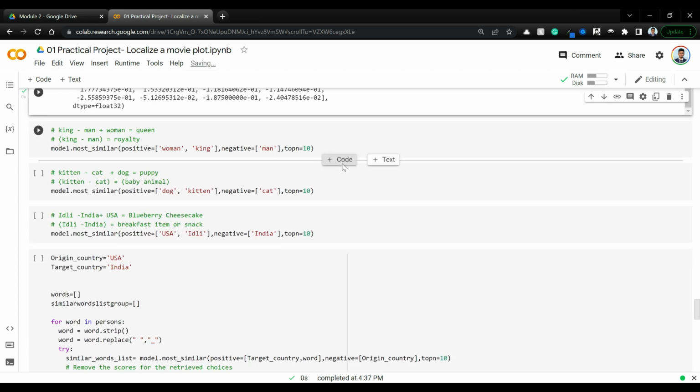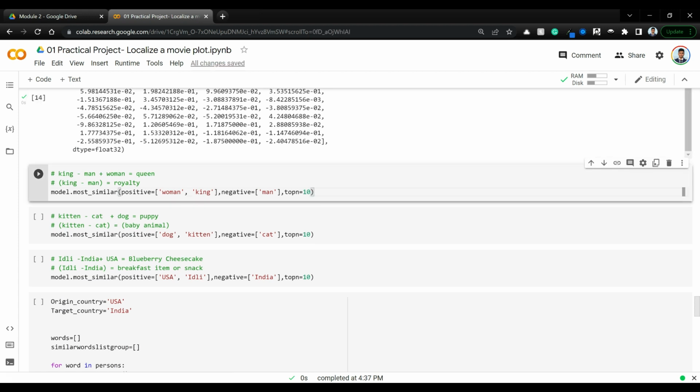Now let's get to our actual comparisons, the real world relationships that I've told you about. For example, king minus man plus woman is equal to queen. I want you to intuitively develop an understanding. How it works is that, for example, king minus man could mean royalty, and if you add royalty to a woman, that becomes queen.